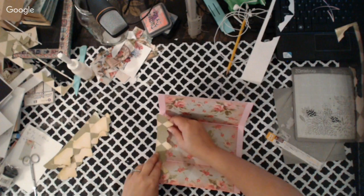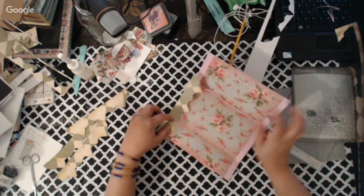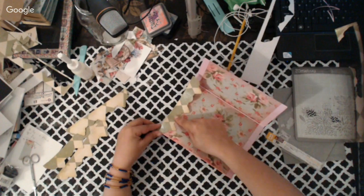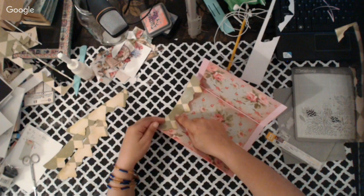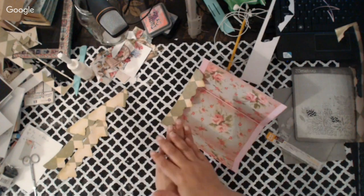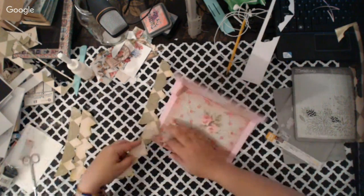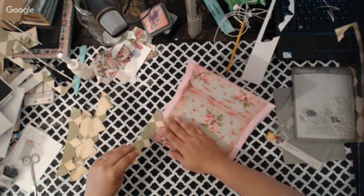I have more than enough, so I'm going to cut this here just so that I can lay this flush, or I'll probably pop dot it to make it stand up a little bit if I want to. Flush only so that I can have it close flush. So I think that's what I'm going to do with that one, but let me see which one I like the best. That one will work. It will work very well right there.